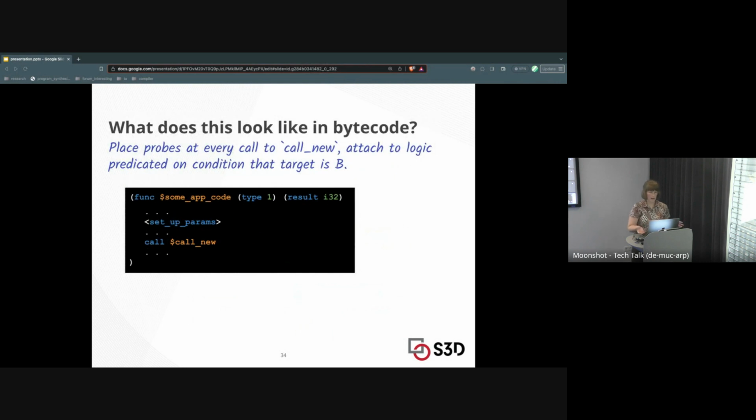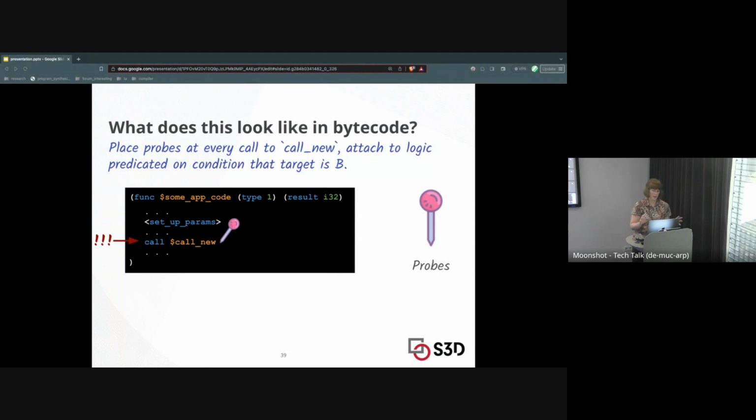So here is our bytecode that we want to instrument. First, let's place our call new probes. So we have a little probe on there. Now we've attached our probe, which effectively instruments the application. When the engine actually runs my application, it will execute each bytecode and then gets the bytecode shown here with a probe on it.